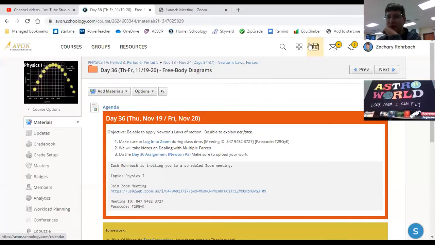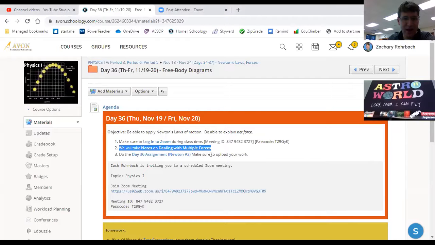Okay, so what I want to do today: last time we talked about finding net force if I gave you the numbers. Remember, net force is what happens if you have more than one force and you're trying to come up with the total effect of all those forces. So we're going to take that to the next level, where we also talk about what happens if there's one or more of those forces that we don't know: how do we label those and how do we calculate them?